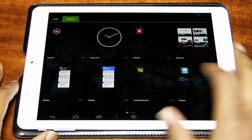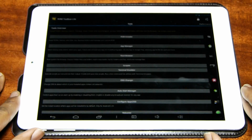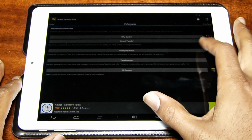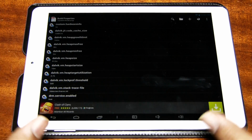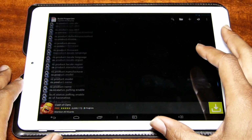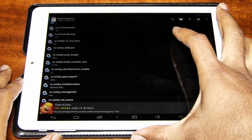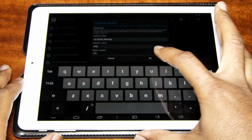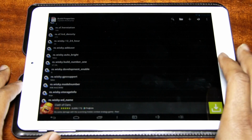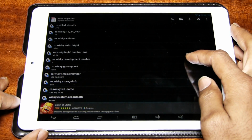Changes that I made. Let me go back in here. The default DPI is just way too high. Everything is huge, gigantic. So I made some changes to the build properties. I changed the DPI to 270, as you see here. The default DPI was 320. Huge. Everything's gigantic.